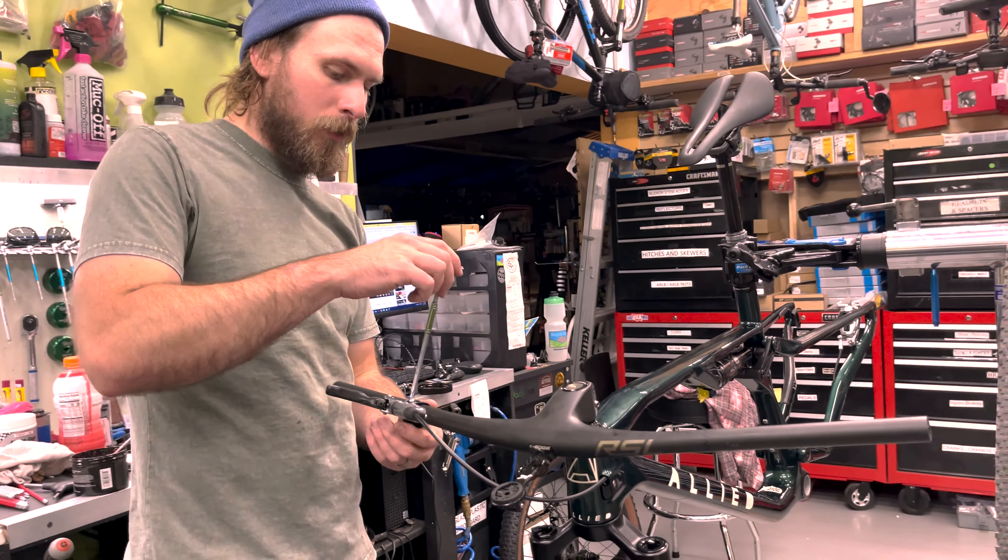This tire, I think, is just really good at everything while also being pretty lightweight. This is lighter than a Maxxis Recon Race, which is another tire I really like. Look at how good that looks — to me, this is a masterpiece of aesthetic for me personally. I think it's the best bike I've ever built.